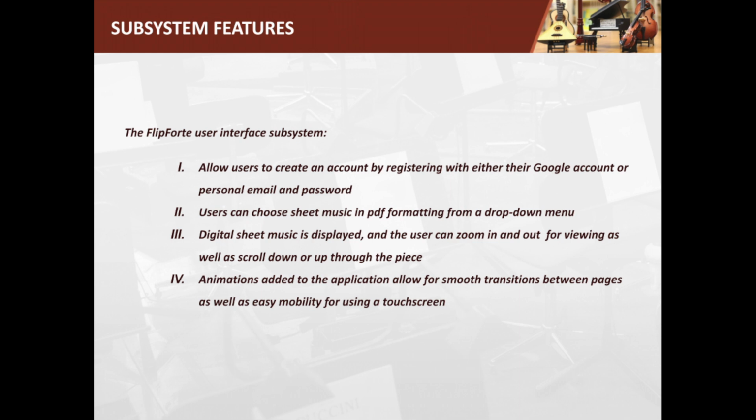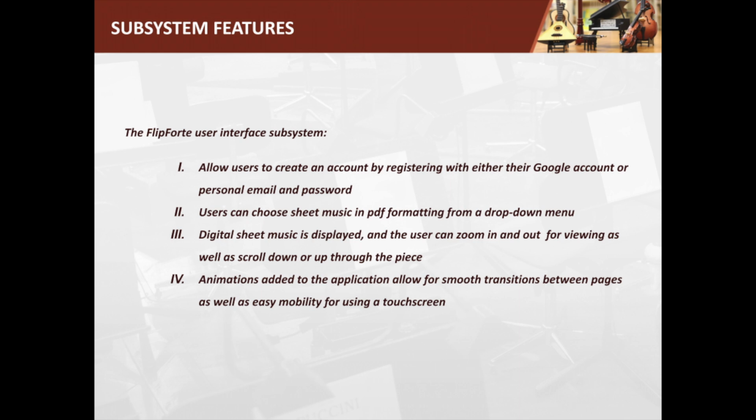The specific subsystem we will be introducing is the user interface of the FlipForte application. There are four main features of this subsystem. First, the application allows users to create an account by registering with either their Google account or a personal email and password. This will give the user flexibility in choosing how to sign up and sign into their account.